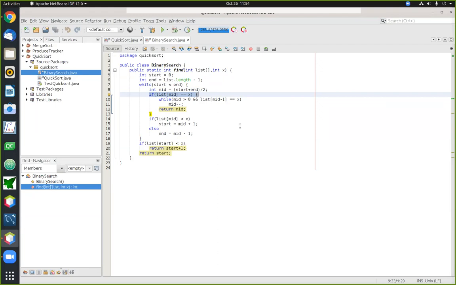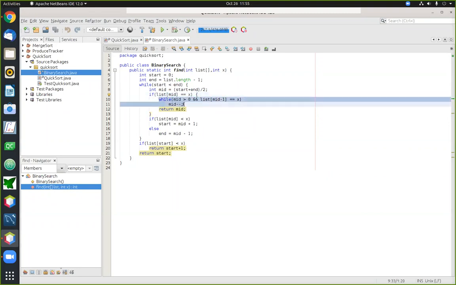Now, there's one additional thing that you might want to do in this case. You might want to take advantage of the fact that the number you're looking for may appear more than once in the list. So as a follow-up, if you land in the middle and the number you're looking for is there, the next thing you should do is run a simple loop that goes backward from there, checking to see if there are more copies of that same number off to the left. We're going to run a simple loop that backs up one place at a time as long as we keep seeing X's, because what we're looking for here is the first place in the list where that X appears.